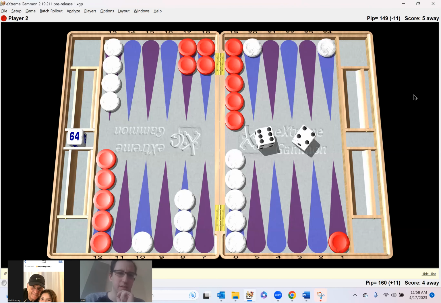I think with one man back, you're supposed to make the anchor and play to the 7 rather than play 20-10 because you're not winning the race, right? I would go 20 to 10 if I was winning the race, but if you had 2 men back, then you're just trying to run out and build a good position. But I think making the anchor is better here. Okay.